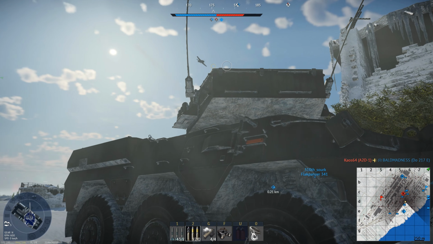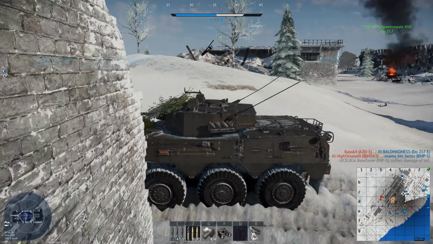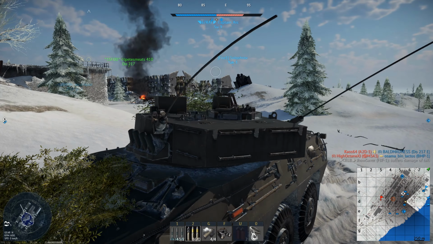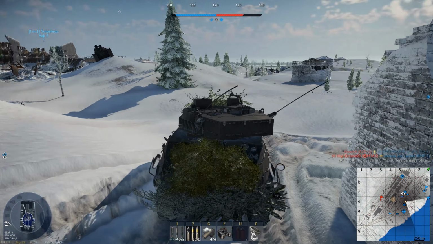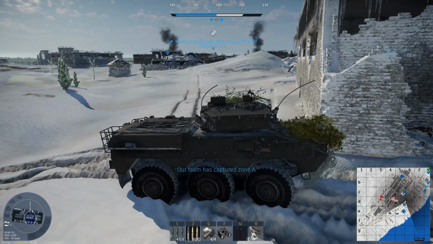So with the firepower you have, you can rush cap points, flank, or just sit behind heavy vehicles on your team and help out with scouting, repairing and destroying vehicles. The RCV plays like a Concept 3 rather than the Puma.